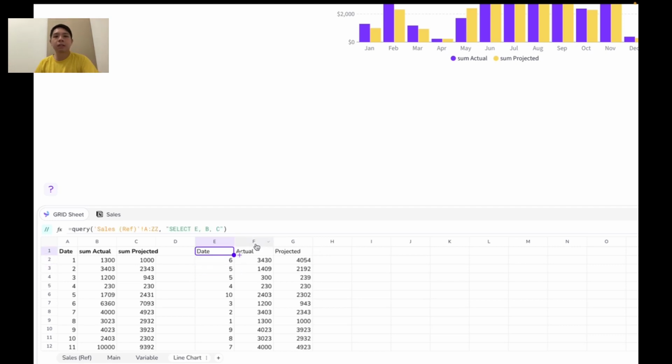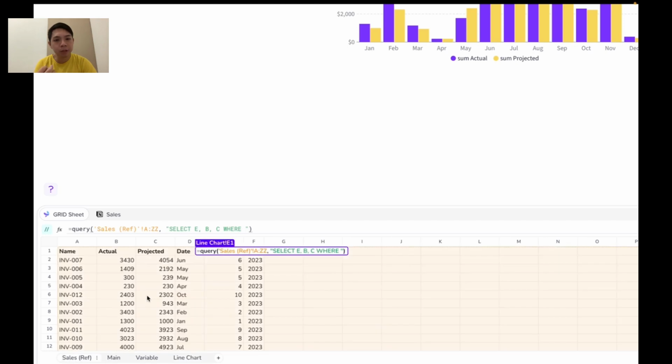So first thing is we want to make sure that the data is within the same month because we plan to group it by month, right? So January to December. We want to make sure that anything being displayed is within the same year. So how you can do this is you can use this syntax called where. So where something is what. In this case, which column do we want to reference? We want to reference F. So where F equals 2023.